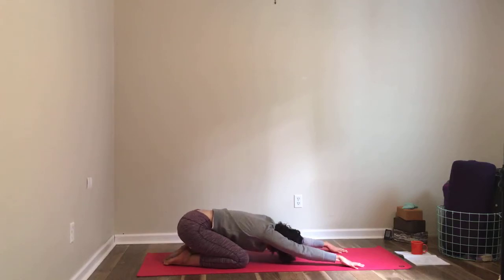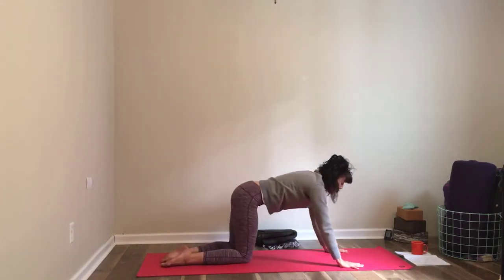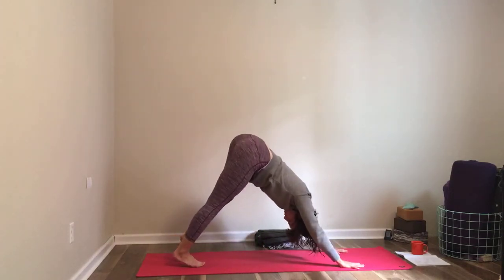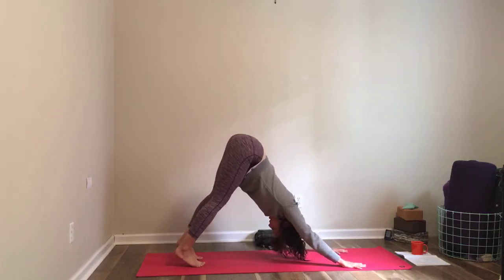And then as you inhale, come forward. You could come to your table pose, or you can tuck your toes under and come to a downward facing dog pose. Take a deep breath here.